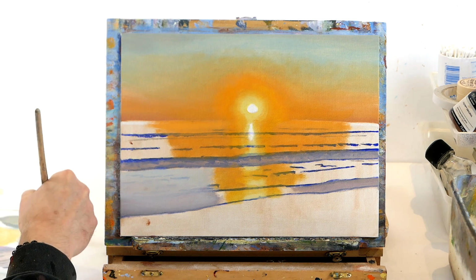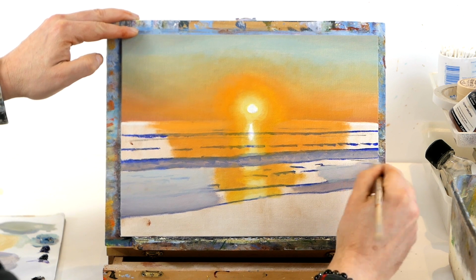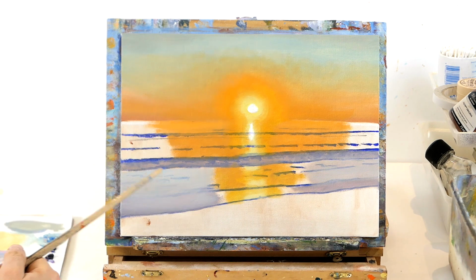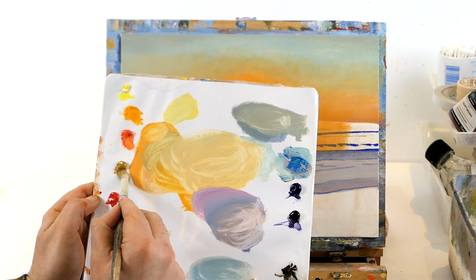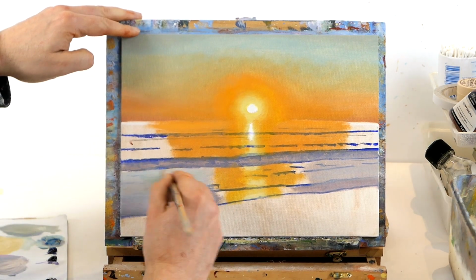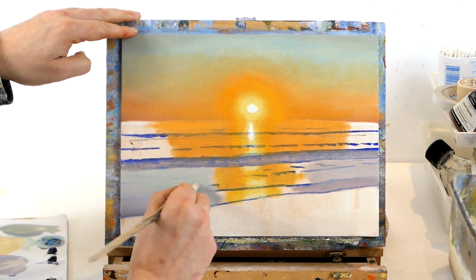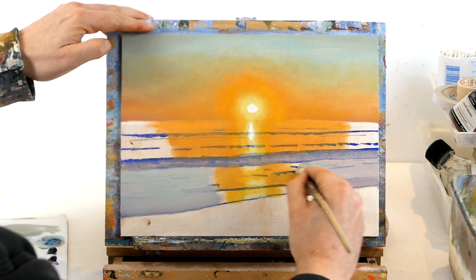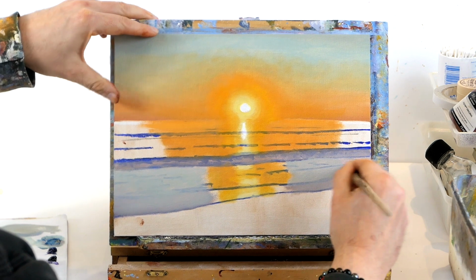So let's get some more paint, and let's do the same this side. So we have this lighter blue just here in the shallow water. And then let's mix some cerulean blue and white, and a tiny bit of that yellow ochre. And then gently blend it here. We're just trying to get our transitions really smooth so you don't notice the jumping colours. So take your time, don't rush. Let's do the same here, just merge it into that nice dark grey. Whoops, my painting's moving.